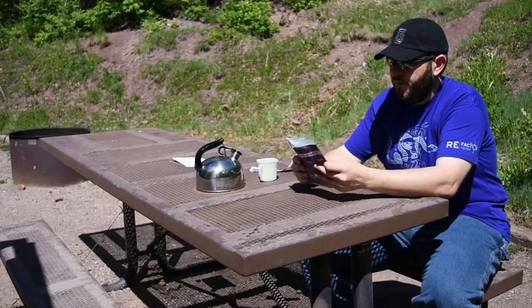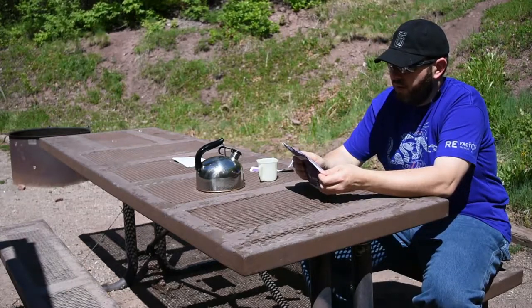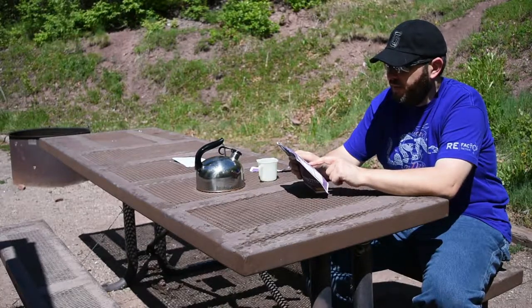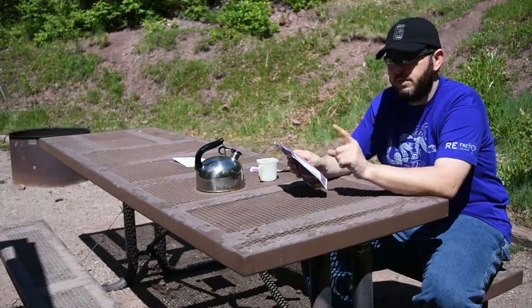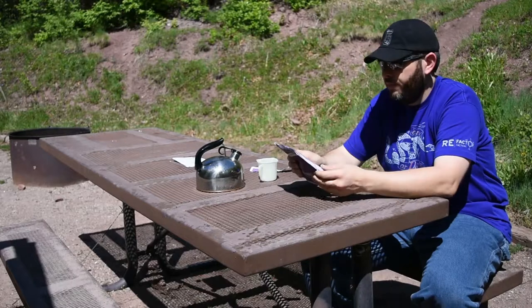The instructions here say to tear the pouch open, remove the oxygen absorber, add 2.5 cups of boiling water to the bag, stir and reseal, hang out for 20 minutes, think about how the universe is. Very important. Don't forget that stuff. Open, stir again, eat, and smile. So you have to smile.